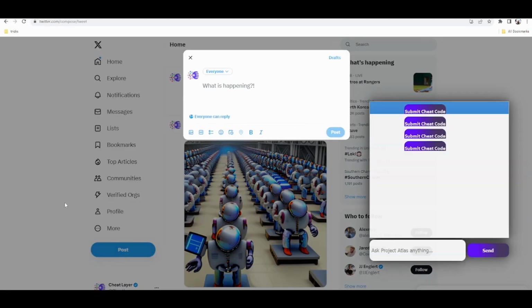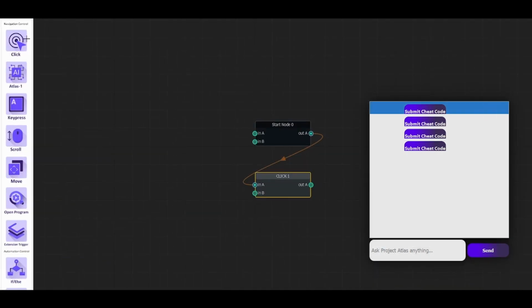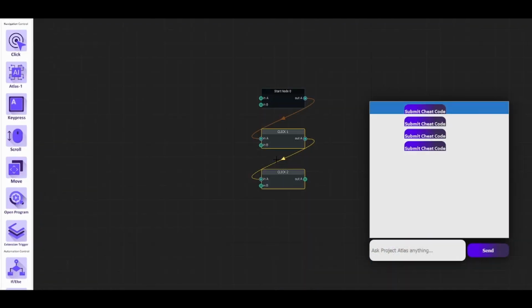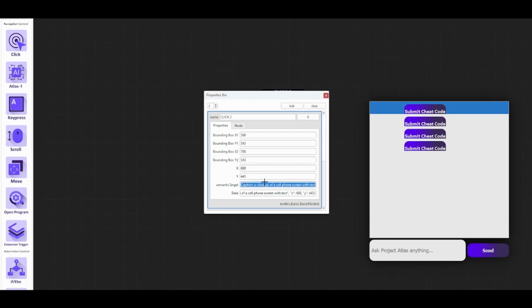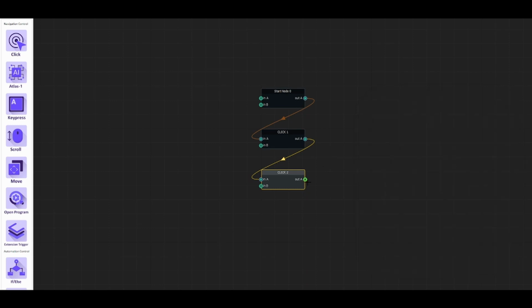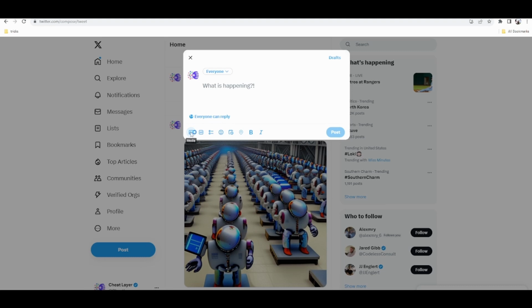Cool. All right, next, let's just go ahead and click this image button. So I'm gonna go back to our no code editor, do a click and choose this. Okay. And we're going to describe it as a small button with a blue image of mountains. It's going to describe it for you as an initial guess, but often that's not really that great. Sometimes it does actually do pretty well and you can leave it, but I recommend improving it as much as possible, being as descriptive as you can if you want. Click that and go to the next step.